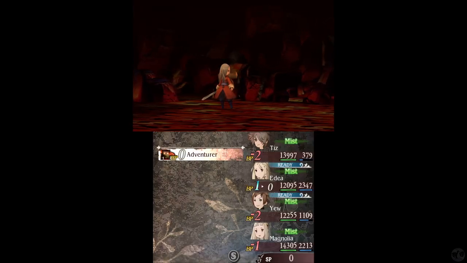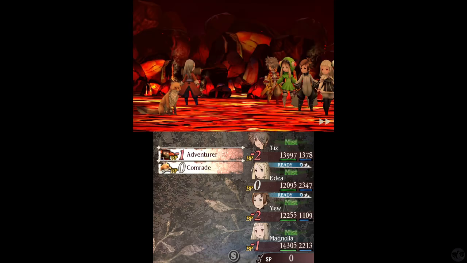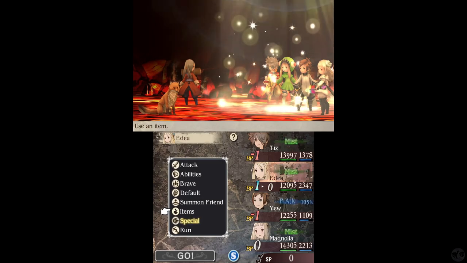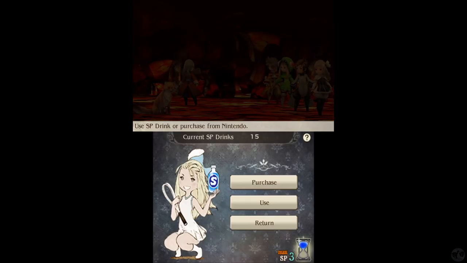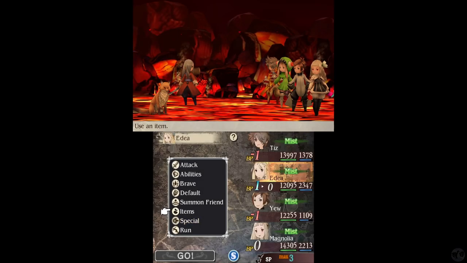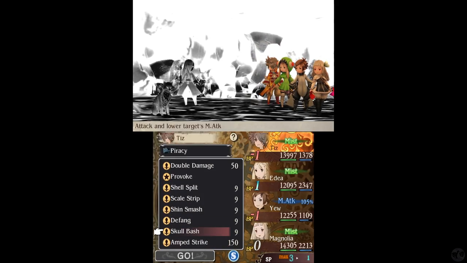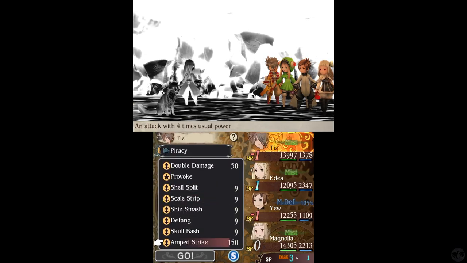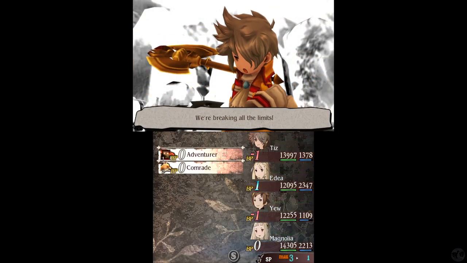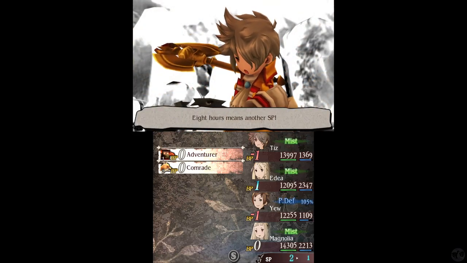530,000 now. Of course you called it comrade. You seem to love to call your comrade. I've been saving up these SP drinks for a reason. All the limits. 8 hours means another SP.